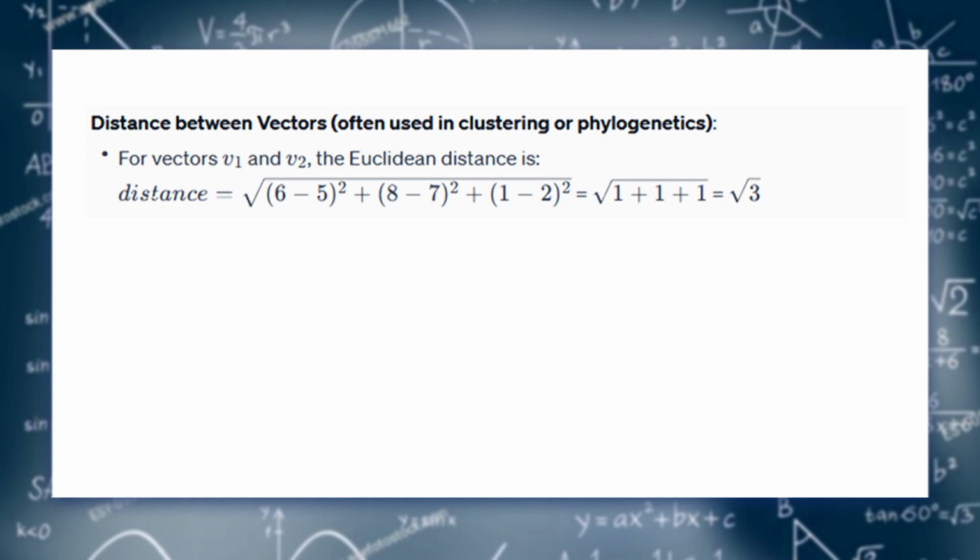So, root over the first element difference, 6 minus 5, and after that we take the square. So, we have 6 minus 5 square. Similarly, for the second corresponding element of both vectors, we have 8 minus 7 square, and the last elements of V1 and V2 are 1 and 2. The corresponding difference is 1 minus 2, and again we take the square. So, after taking the differences and squaring them, we get the square root of 1 plus 1 plus 1. That means the distance will be equal to root 3. This represents the distance between vector V1 and vector V2, and it is said to be the Euclidean distance.